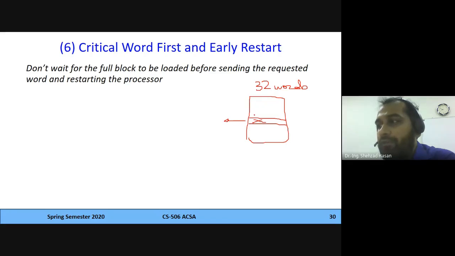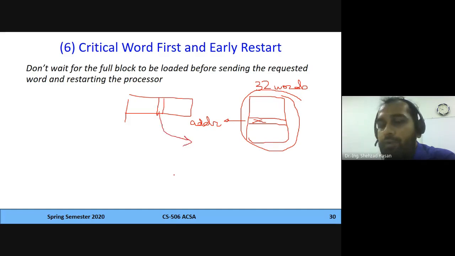The address is for this word, but we don't get only this word into the cache. We bring the whole block into the cache and then we give that particular word to the processor, which the processor wanted, right? So that particular word is a critical word.